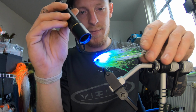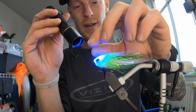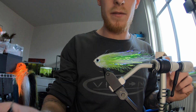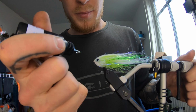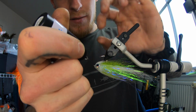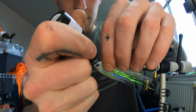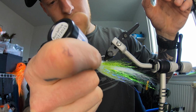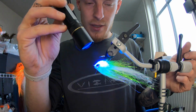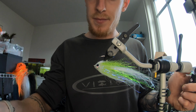And we got a lot of UV in this fly, like a lot. The Craftfur, the Strung Fuzzy Fiber, and the Titan dubbing is all UV. So if the sun shines, you can't help but see this fly. And I'm gonna do the same down here. Just give it a little drop of glue, just like this, and I want a little on my tying thread too. Hit it. Awesome.